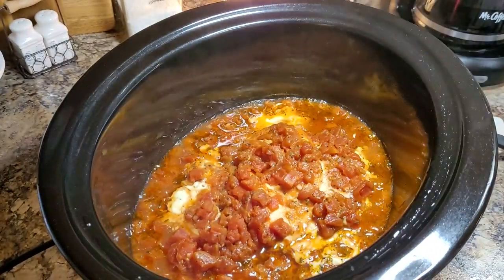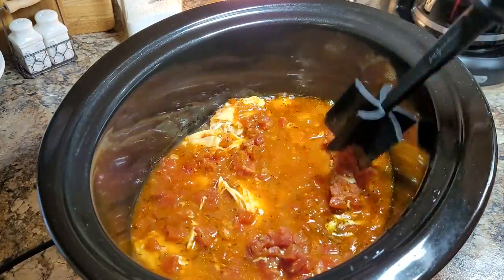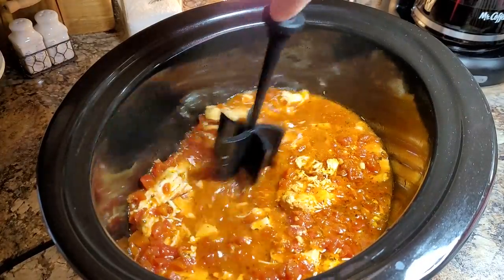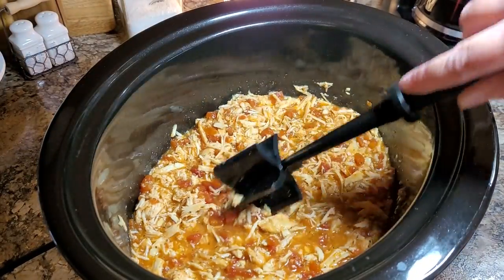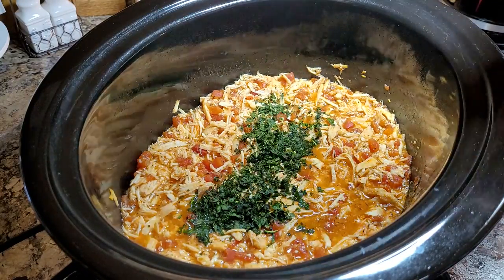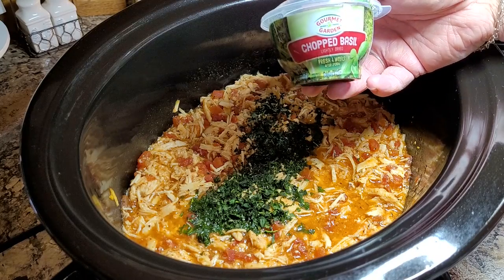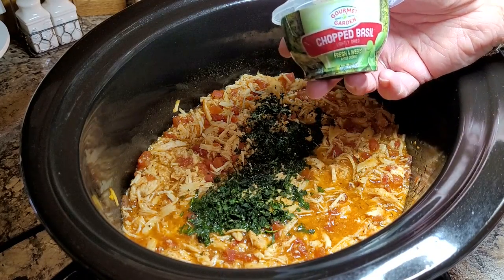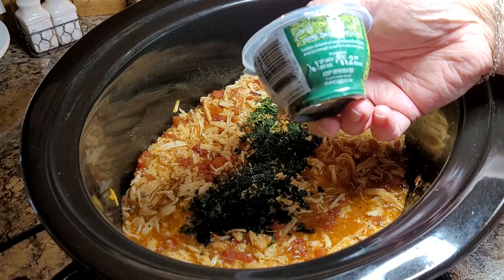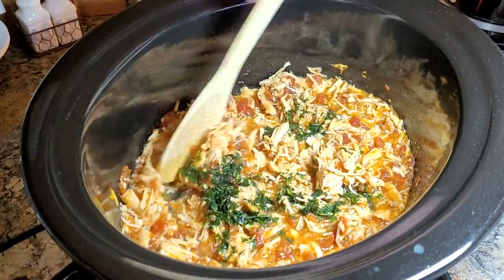It has been about four and a half hours. The chicken is done perfectly and I am just going to take my meat masher and shred it up right down inside of my crockpot. This has been smelling wonderful all day long. The original recipe calls for a quarter cup of fresh basil, but I only used two tablespoons of this chopped basil from the produce section. It lasts up to four weeks once you open it, but it's concentrated — you only want to use one tablespoon of this for every two tablespoons of fresh basil. Then we're just going to mix that right in.